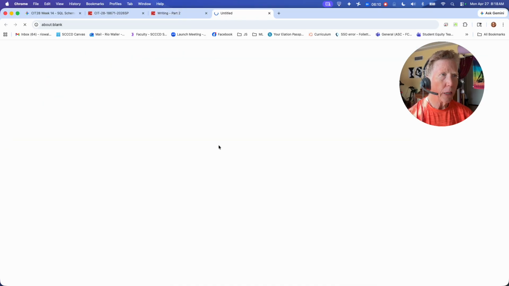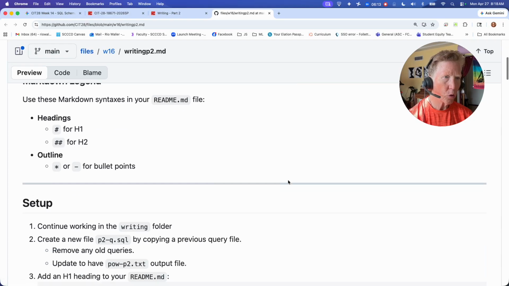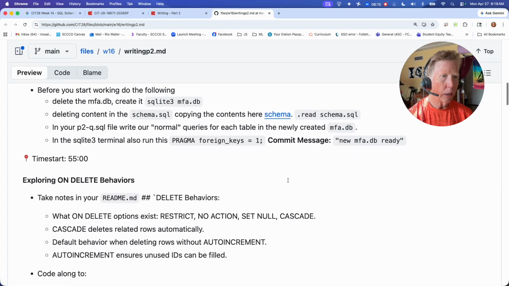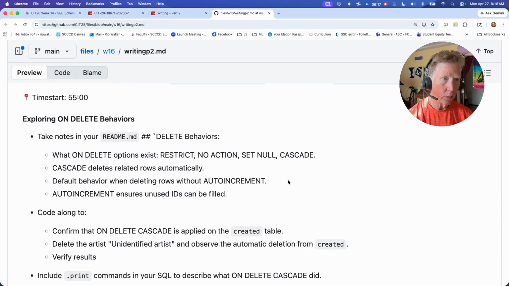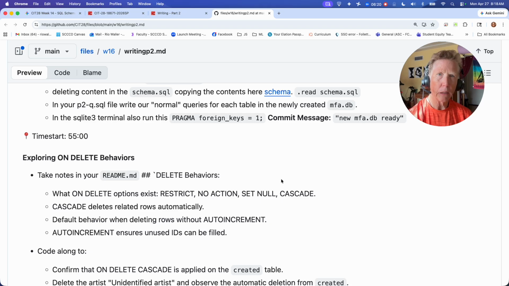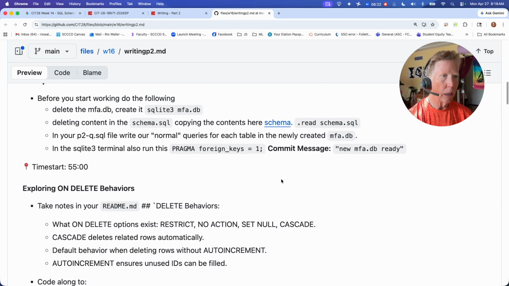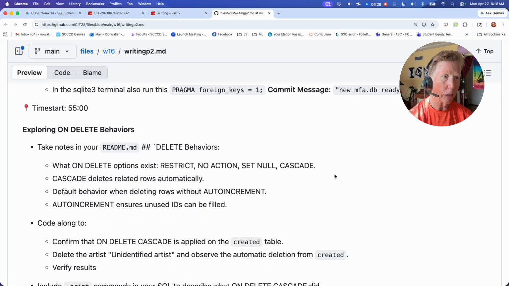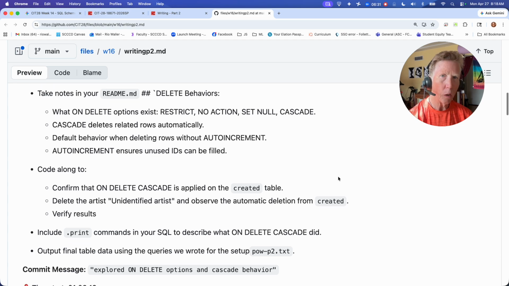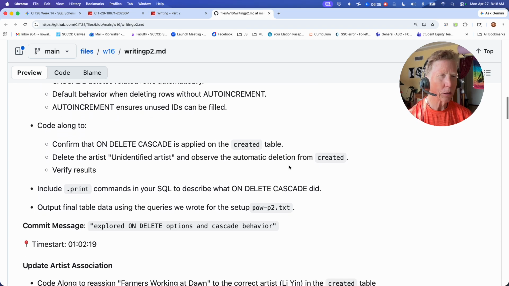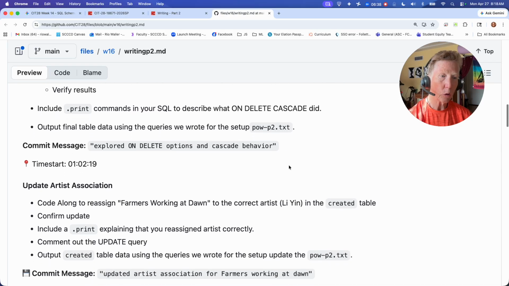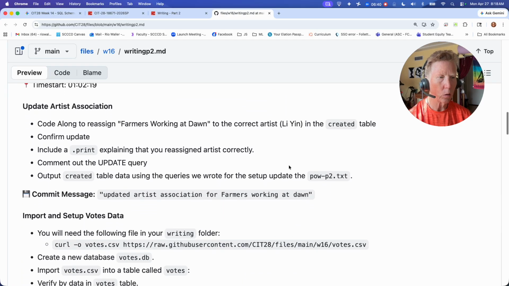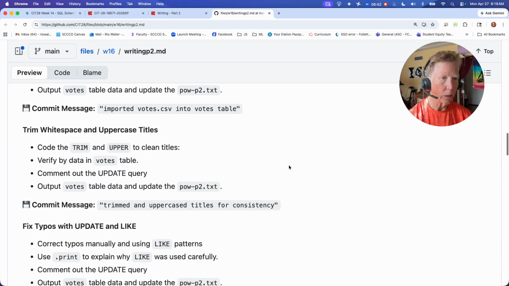So now on your writing part 2, on the instructions, I want to give you kind of where you want to focus on, right? So we're starting in this case in the second part, okay? There is a little command that you want to run, especially when we're doing on delete behaviors. You may not run into this. This also has to do with how the codespaces are set up, because sometimes GitHub will actually change those and include stuff that haven't been done.